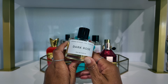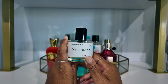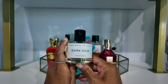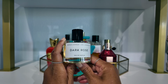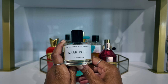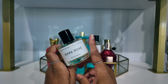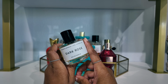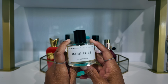I love this fragrance. I'm glad I put it on the tray because I had never worn this fragrance, and y'all know I'm not the biggest rose fan. When I tried it out, I knew I liked the smell of it, but the first time I tried it, just on my hand, it was too much for me. Like it was too loud, it was too strong. So I actually full body wore it to a book club meeting, and it was perfect, y'all. It smells so good, and I'm so happy to have it. It's one of those fragrances that I will only reach for on occasion. It's not an everyday scent, but I did really enjoy wearing it and would highly recommend.